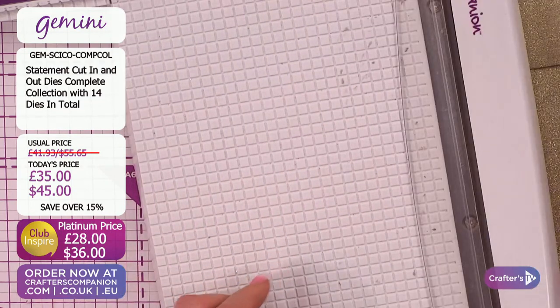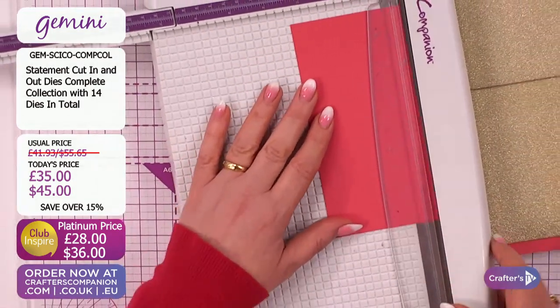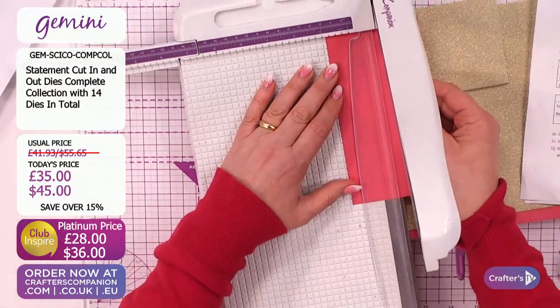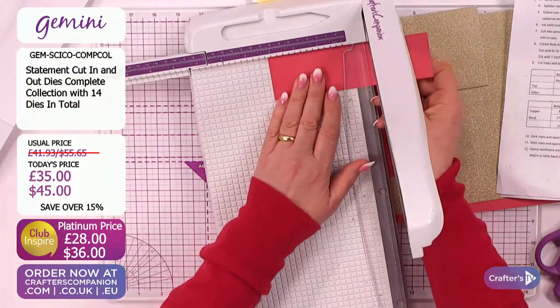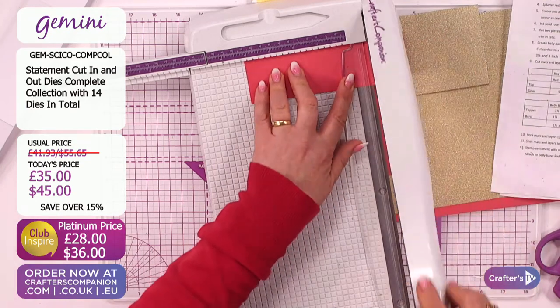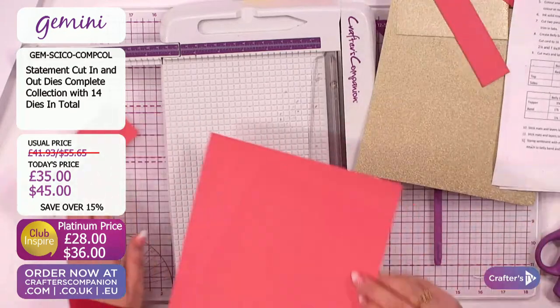Please don't pull a face at me, Becky. Do you know what? Since I've started working here, I have to work in inches. I've never worked in inches before. Haven't you? Even when I sewed, I didn't ever use inches. Oh, wow. I've always used centimetres. And I've now got to remember how to do things in fractions, which I've always found a bit of a problem. But yeah, always centimetres, not inches.